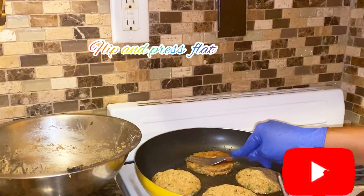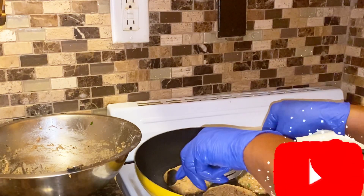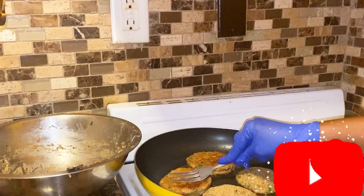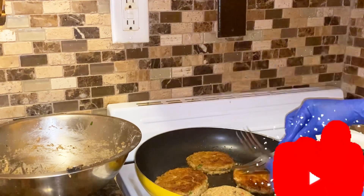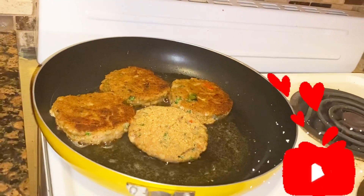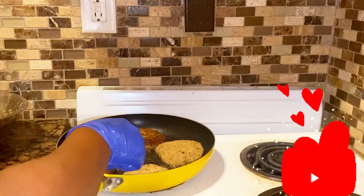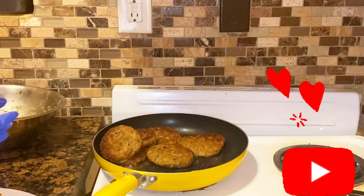So with that said, we're going to flip over our croquettes. I'm using my fork to press it so that I make sure it's cooked thoroughly. This one side is perfectly brown, and I'm using two forks to flip them — it makes it easier to turn and I don't have to break my croquettes. Look at this! They smell good already. This is so simple. You can get the kids involved. Trust me, this is an awesome experience in the kitchen.